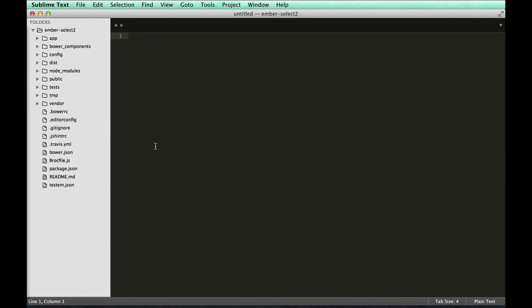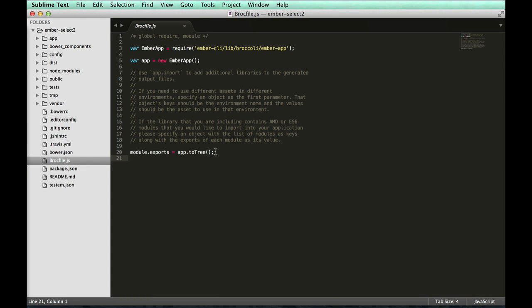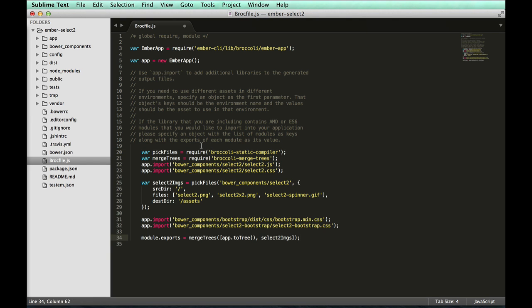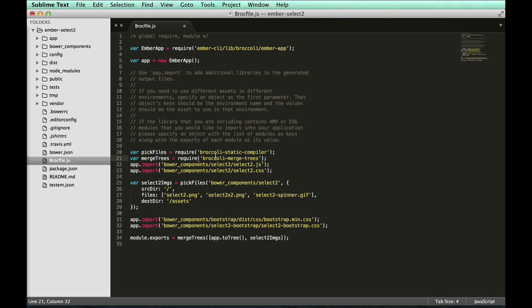The first thing we're going to do is to open up our Brocfile. We're going to replace this app.toTree code here so that we can bring in our third-party libraries. I'm going to copy and paste in my build script. What we're doing here is starting by requiring our two plugins that we installed via npm.